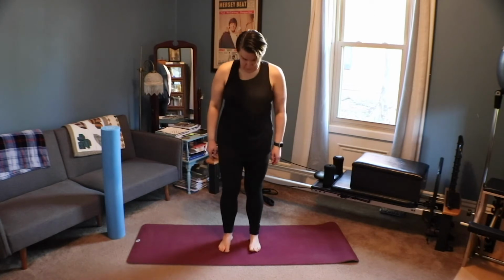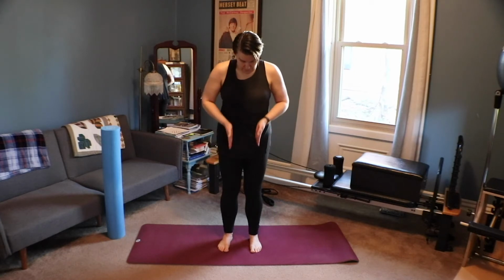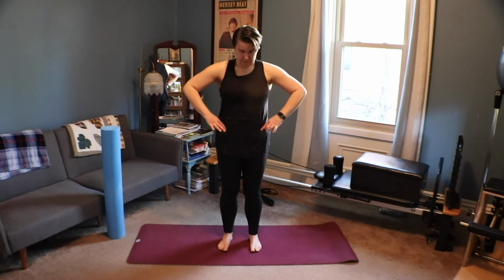So I want you to stand with your feet hip-width distance apart, and you're going to have your knees over your ankles, your hips over those knees, rib cage balanced over the hips, shoulders rolled back and down. Maybe give that neck a little twist side to side, loosen out any tension, and then find the ears right over the shoulder. From here, let's take a few deep breaths together.